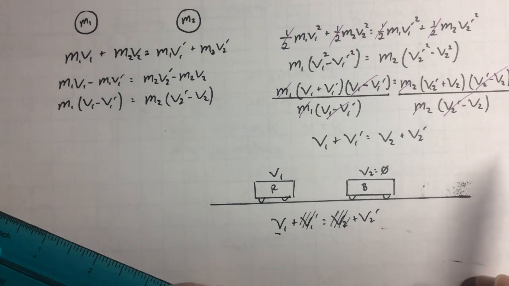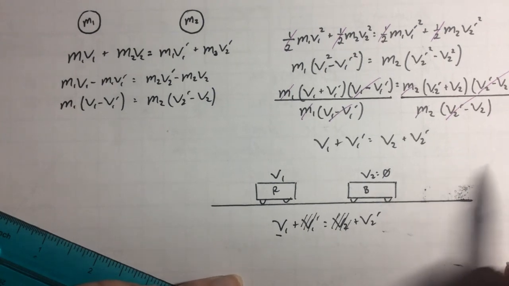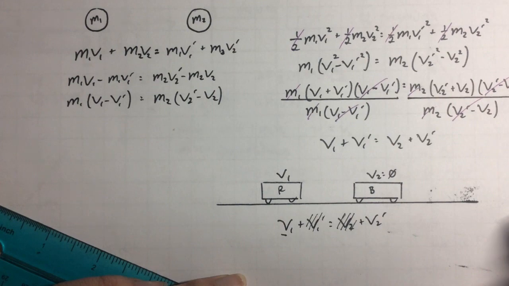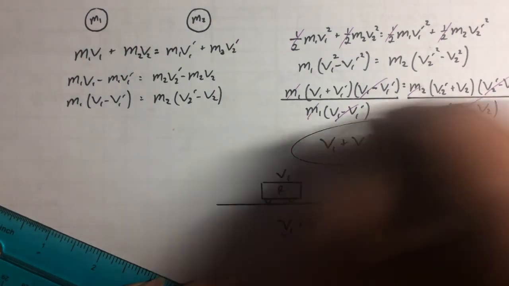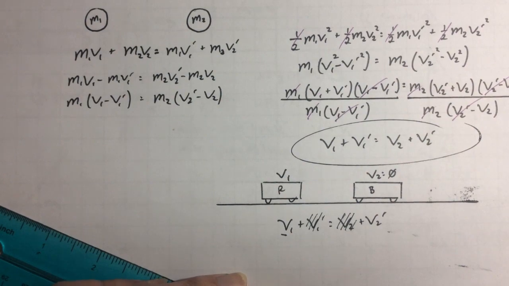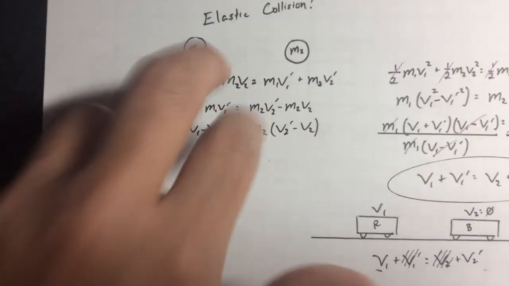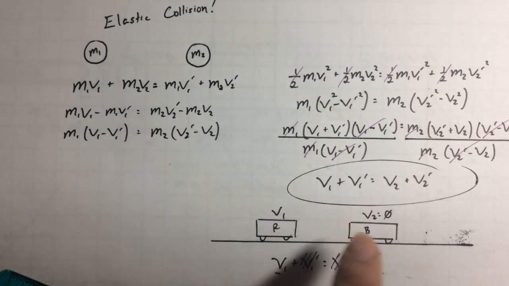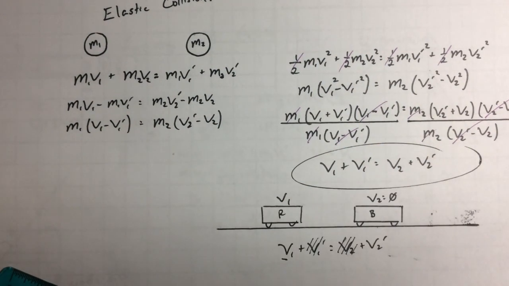So anytime you have an elastic collision, no matter the masses, you can kind of shortcut it by using this equation. If and only if you know where this equation comes from. You cannot use a tool unless you know the origins of the tool. So be careful with that. Don't get mixed up. This is probably the only time that I'm going to have you memorize something besides vocabulary terms. But yeah, this equation, really good for elastic collisions of any mass. Make sure you set this up first, and then you can utilize this guy because it uses kinetic energy, the conservation of kinetic energy, to get to it. All right, that's it.